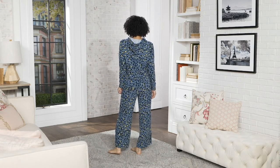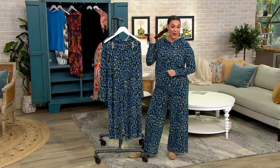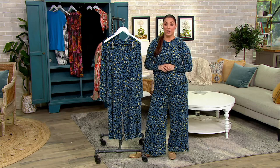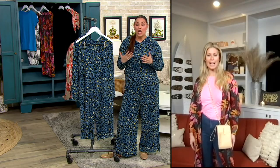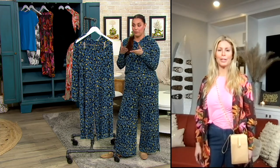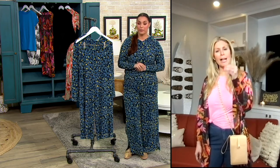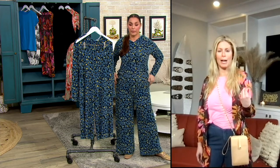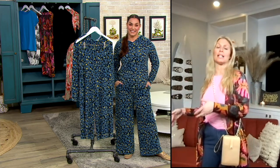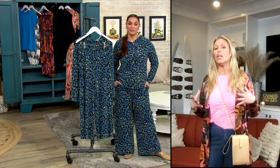You are definitely inspiring me to do something about my closet, because it's all over the place right now. But when I start getting these type of pieces, I'll be able to purge the old ones — the ones that are pilling, that don't make you feel elevated, that you'd only wear on the plane. This material is going to last so much longer. When you get an item like this at home, put it on the bed and say, does every piece live up to this? If it doesn't, it goes. That's the easy way to cleanse your closet.